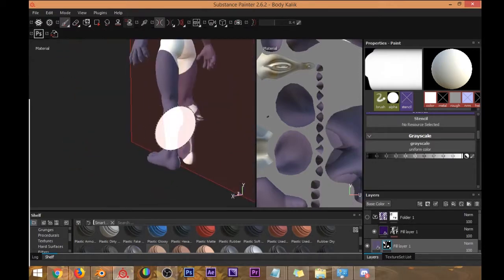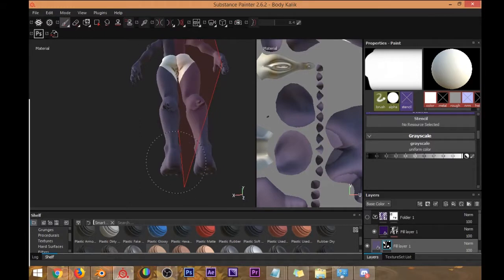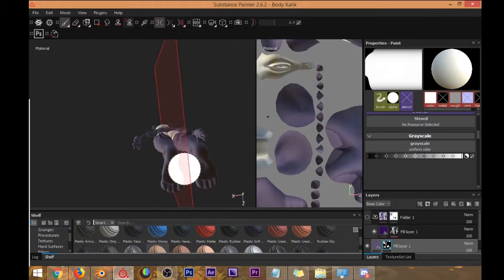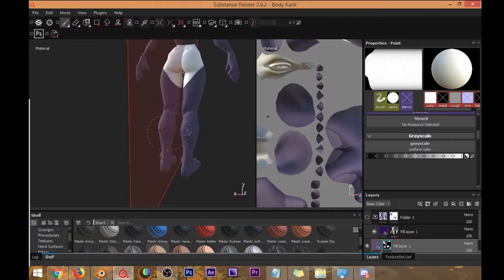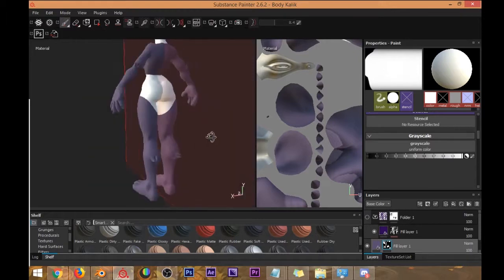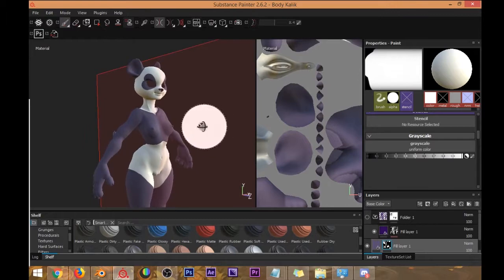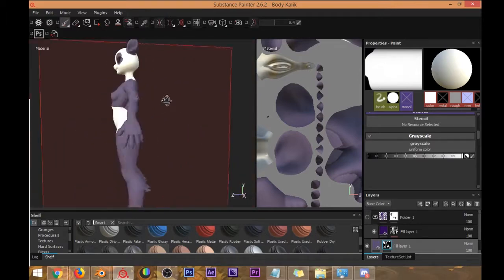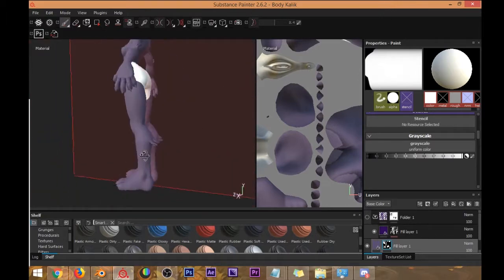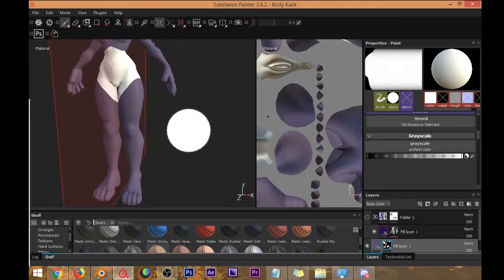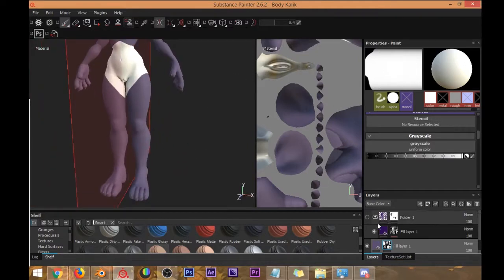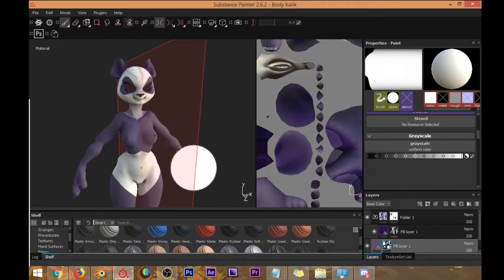Paint all. Yeah, we'll make the foot the bottom, and I put the pads and the hands. Okay, it's pretty close. Try to see with that option.